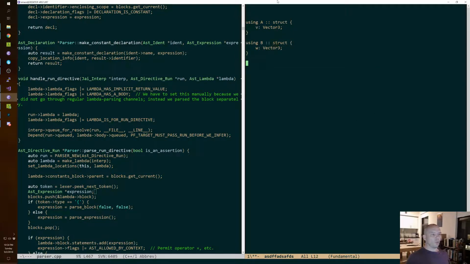And vector 3 is defined up in some parent scope. So either A or B, if they execute, could shadow anything, right? Now we know by looking what the names are. So one thing that we could do is always execute the using before we've type checked anything.